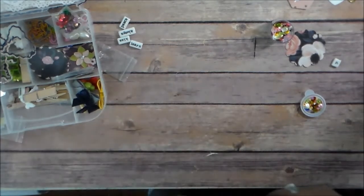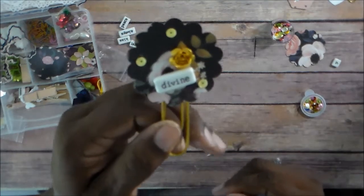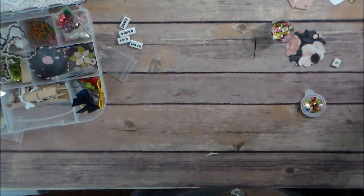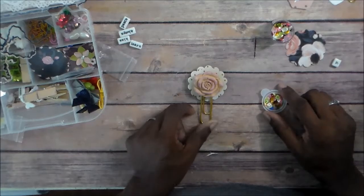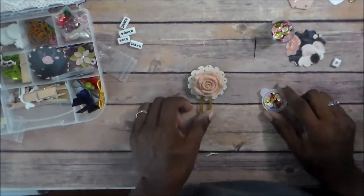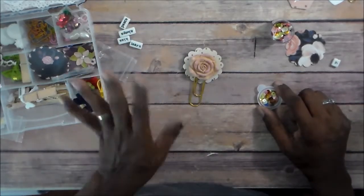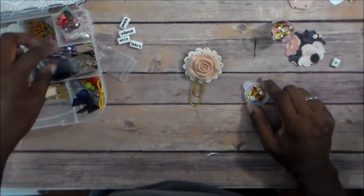All right, pull off the glue. And there's that side of the paper clip. Now let's go back to the front. And let's see. We need some sparkly on this side or something. I mean, it's probably look okay there, but stickles will go great on that. But again, there's no stickles on the embellishment box, so we're not going to do that.